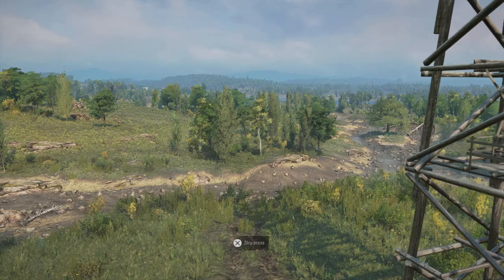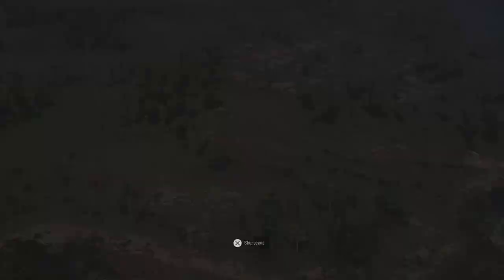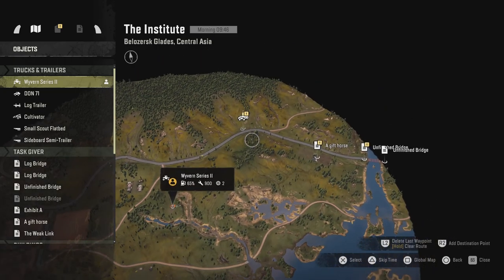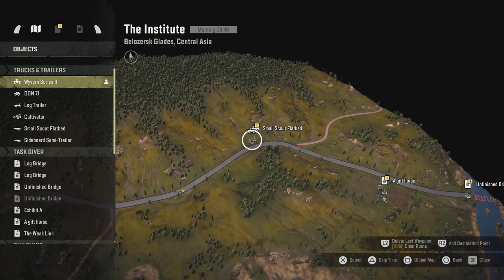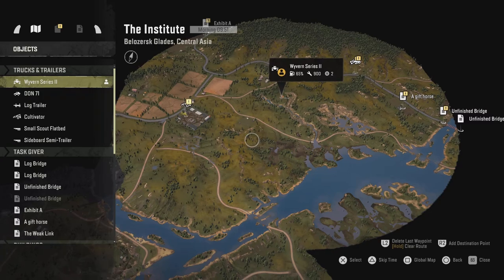Okay, launch observation. Yeah, a lot more watery, a lot more swampy, a lot more boggy. So what we got: Don 71, log trailer, cultivator, small scout flatbed, side bed, semi trailer. Is that where the Don is? Assuming that's going to be a job of some description.